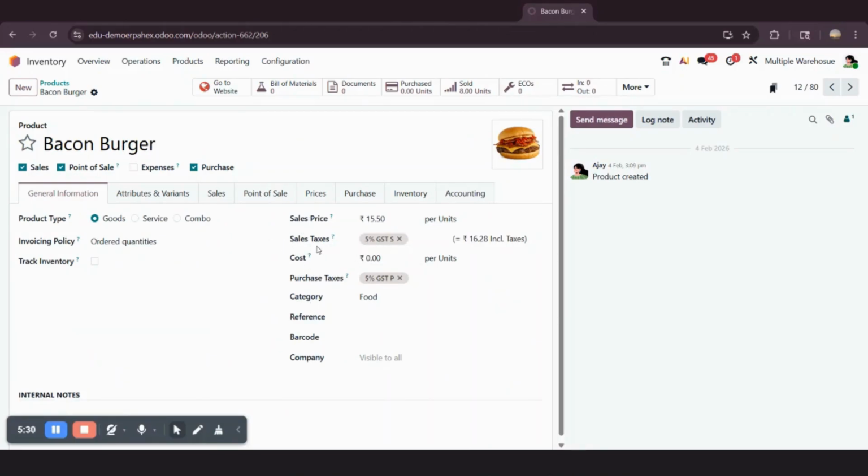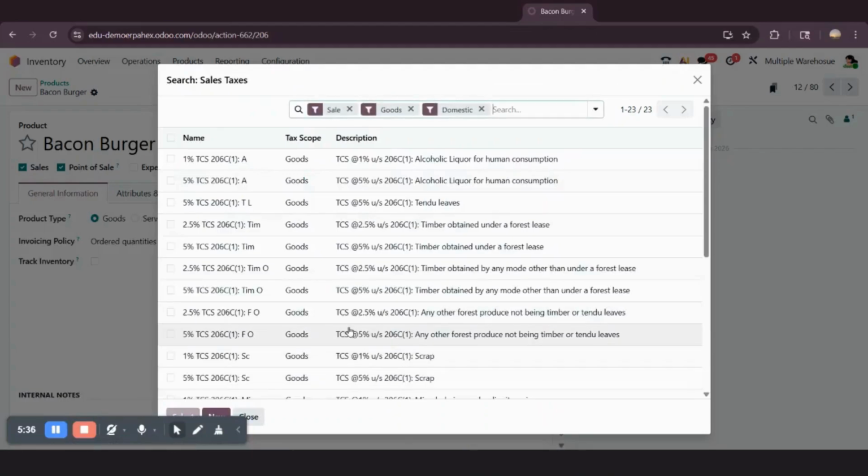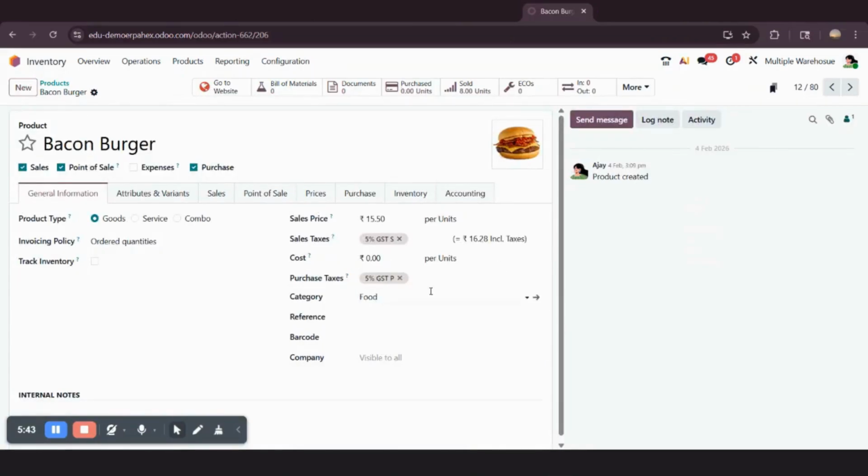You can give your sales taxes. I had already configured these taxes. You can also configure your taxes from the drop down, and if you click on search more, you can see all the taxes related to the product or your business. You can select here the sales tax and purchase tax. Here S is for sales and here P is for purchase. Like that you can apply taxes or map the taxes on your product level.